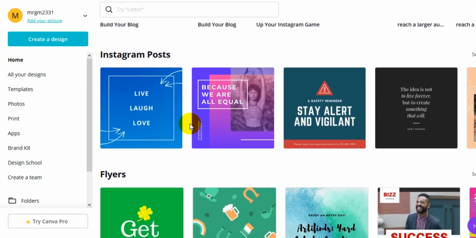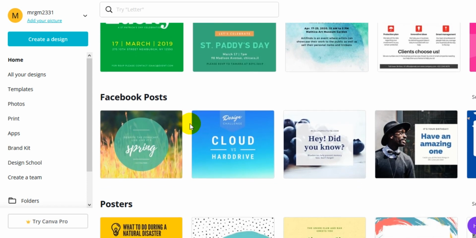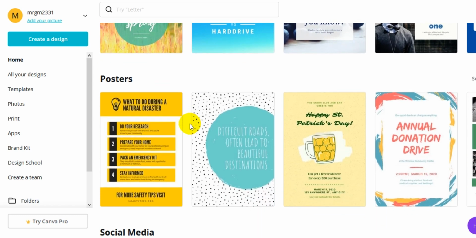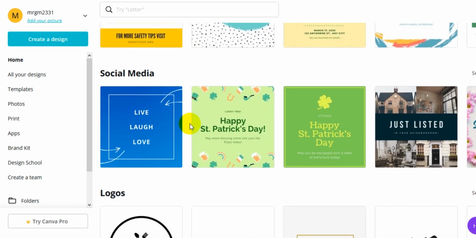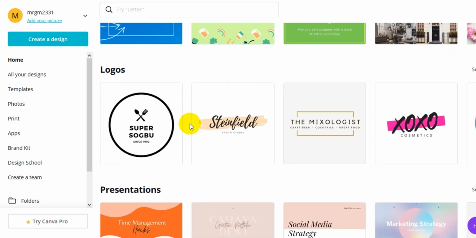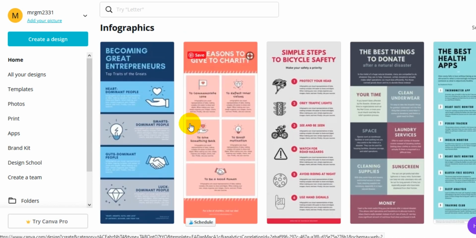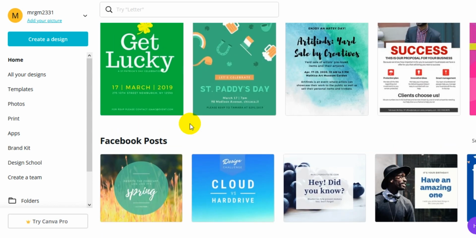They have Instagram posts, they have flyers that you can create and get printed, Facebook posts, you can make posters, you can have something really quick and easy that you can post to social media, you can create logos, presentations, infographics. I mean, the list just goes on and on.